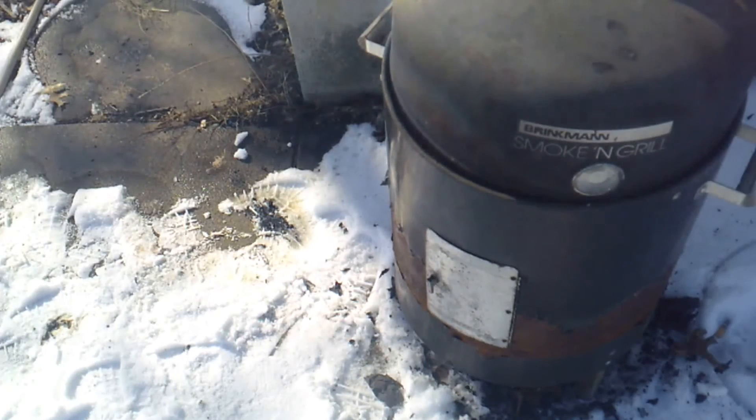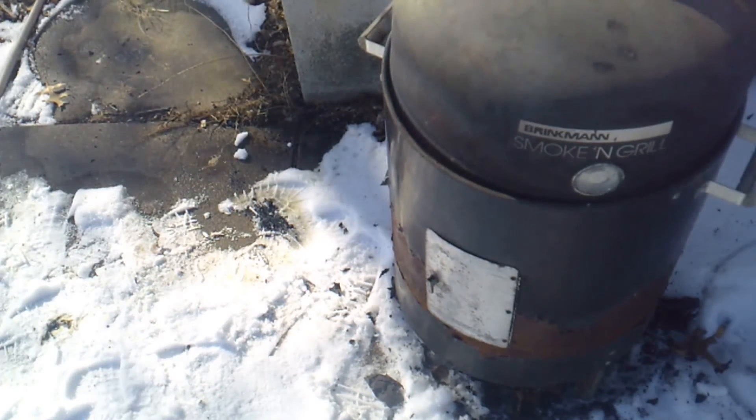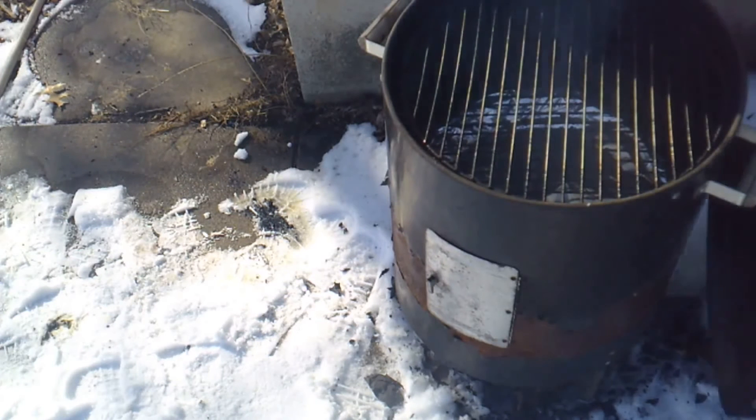This is TNT Barbecue. I'm out here — the weather is approximately 15 degrees. Compared to lately, this is some good weather. I'm out here with the poor man's bacon basket weave wrap, poor man's prime rib. I'm about to take this top off the smoker and do something right here.